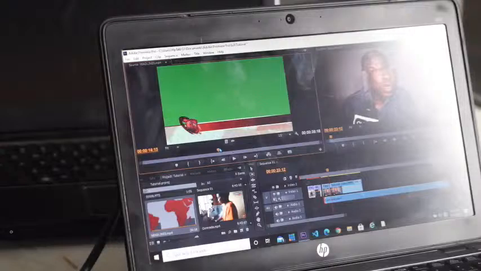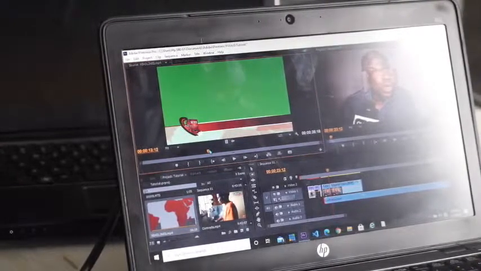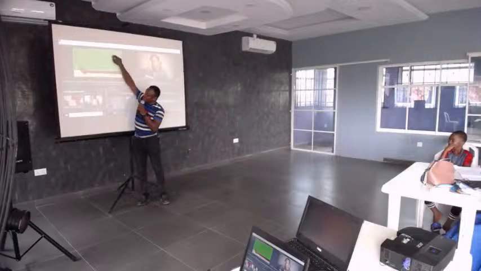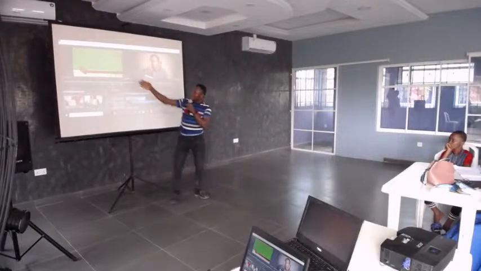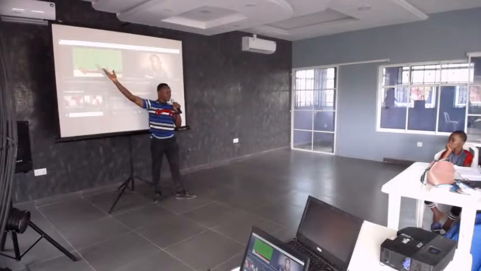How many of you have been to TV stations before? Like a television studio? Okay, do you see a green area, like a wall that they just painted green? That is what they use to achieve this. Now the news presenter will sit in front of this green screen, green background, and they will just change the background to something like this. You'll be seeing a map on the back when you are watching at home, but the person in the studio is only sitting in front of a green background. Do you understand?